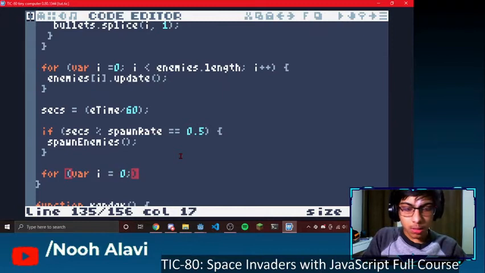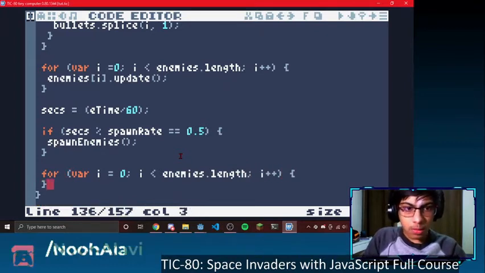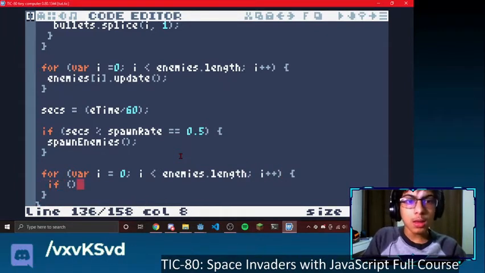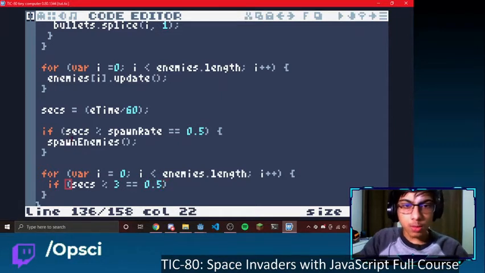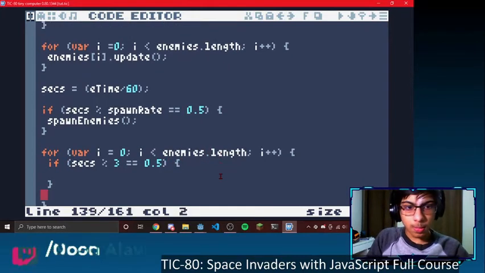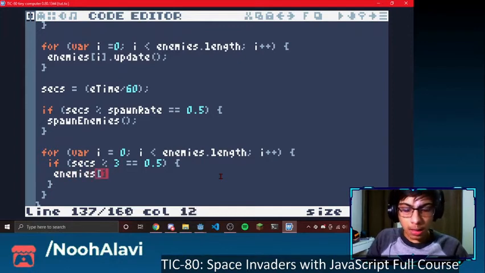For var i is 0, i is less than... Alright, so we loop through the enemies, and then if the seconds modulo 3 is equal to 0.5, so pretty much the same thing I'm doing here, what I'm going to do is simply enemies i dot shoot.